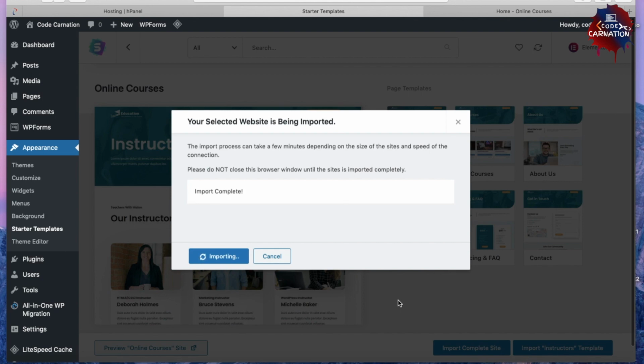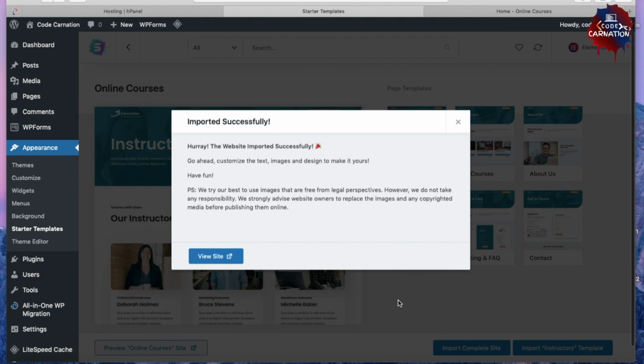The theme is already importing, already activated. Importing is already completed, so it's imported successfully. This pop-up will come once your site is imported successfully. Then we just need to visit the site if you want to see it.